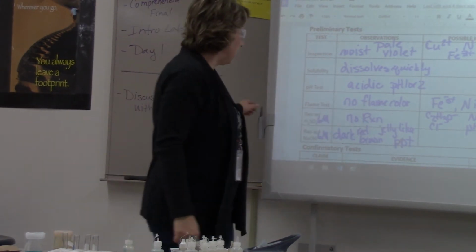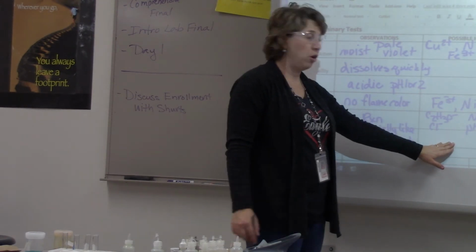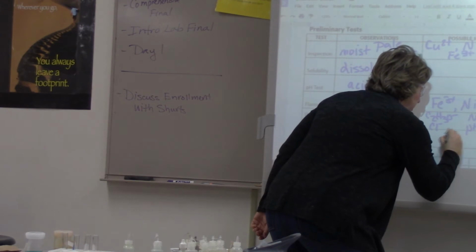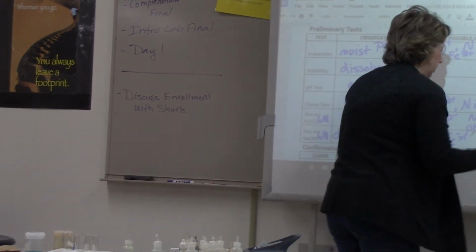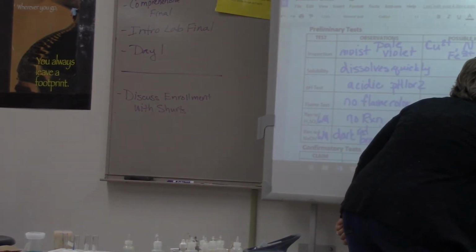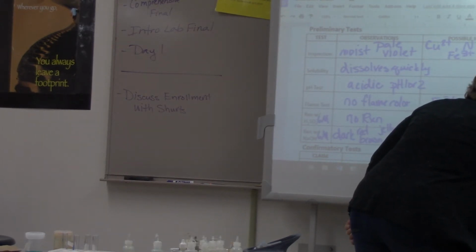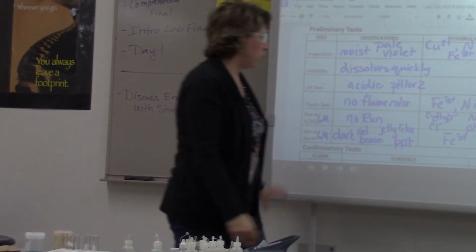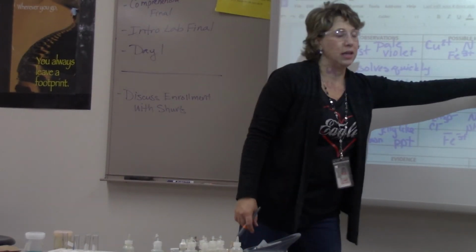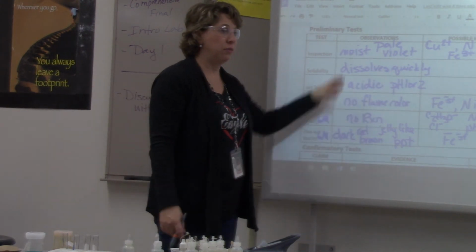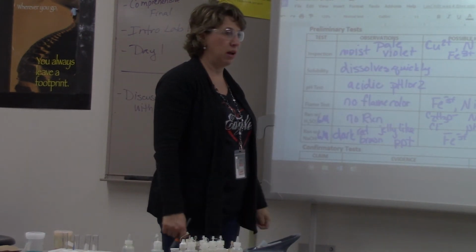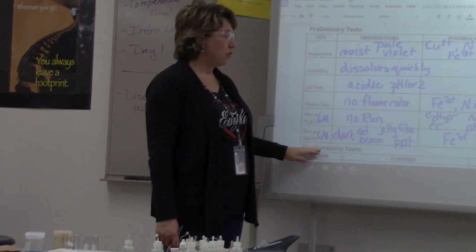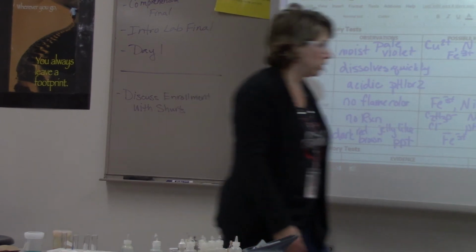Okay, so at this point, we have now confirmed which one of these we have, iron or nickel? Iron. Okay, so we have confirmed that we have iron 3+. It is a red, jelly-like precipitate. At this point, I might need to come back and fill some of this in, but I don't have enough information to fill in the top part of my form. So we're going to look at the confirmatory test on the bottom. I've already worked on one of those.